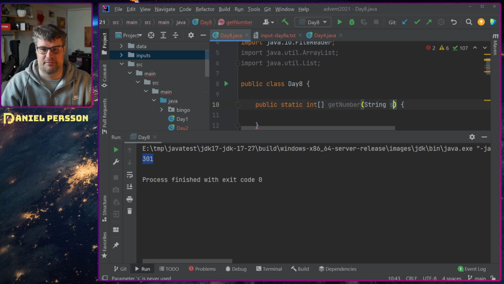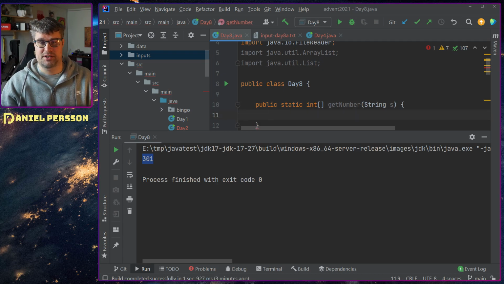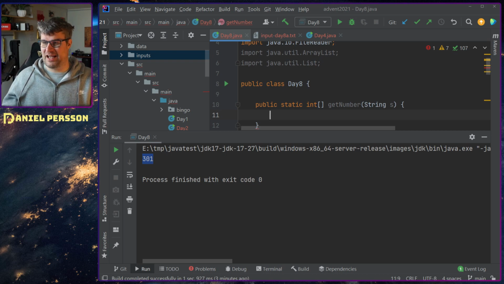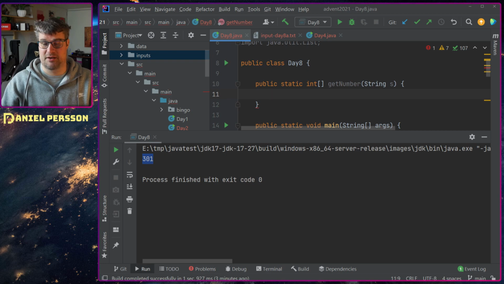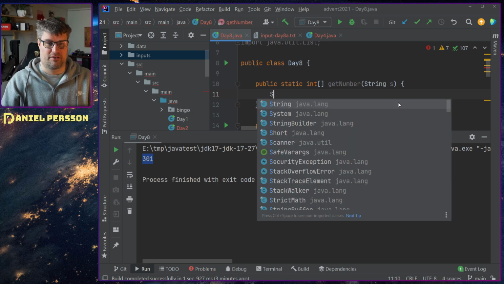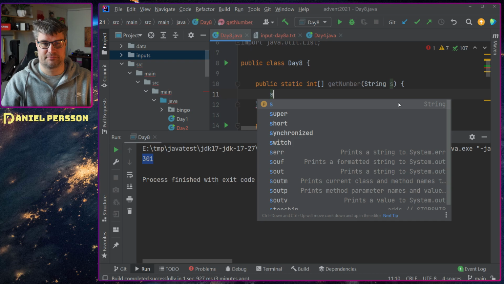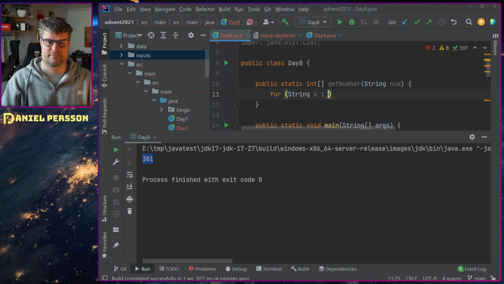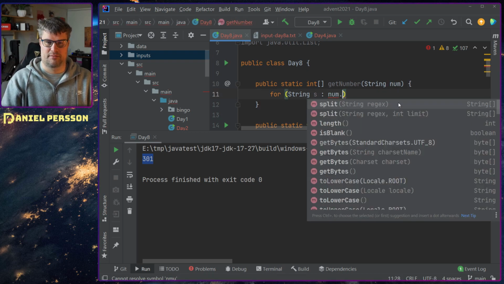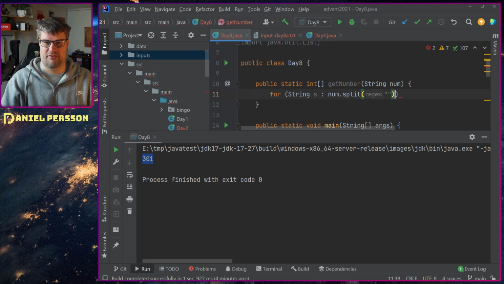And here I want to take this string input and then give each of the numbers a specific position in my array. So let's say for string, let's do that, num split everything.